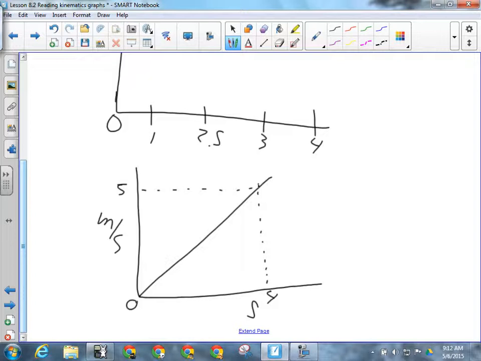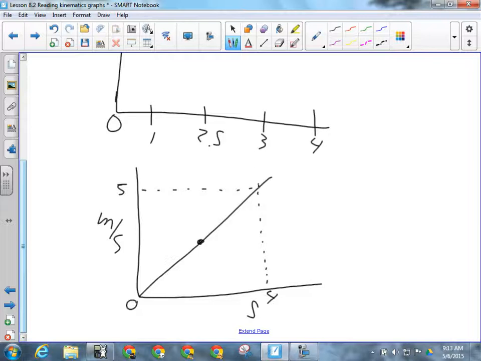It goes from 0 to 5 meters per second in 4 seconds. What's its average speed then if it was starting at 0 and going to 5? Would its average speed be right in the middle? Okay? Because it's a straight line, I can say, you know what, the average speed of this thing is exactly half of this. Because I can say, half of the trip, it was going slower than that. And half of the trip, it was going faster. So the average is right in the middle. Now, that only works for this shape, okay?